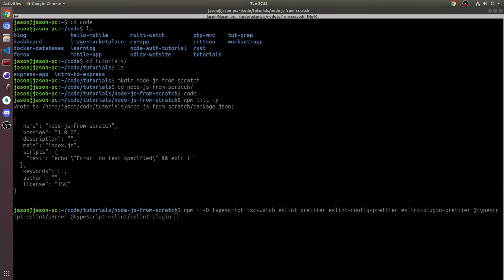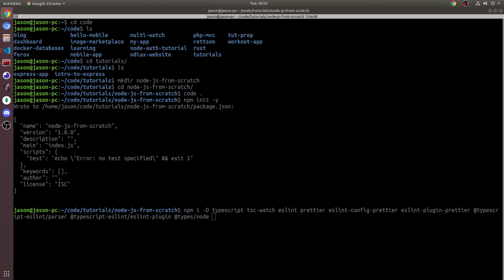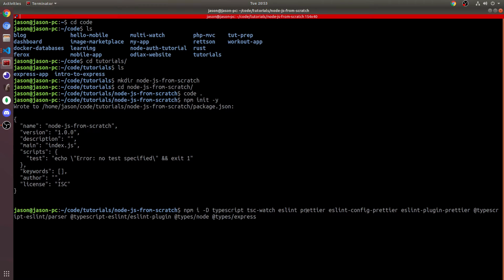Then we've got @types/node. So obviously we use Node, but unless you add the types for Node, TypeScript won't understand what you're doing when you're using Node-specific packages. So we just add that. Then we've got @types/express. Same thing for this. We'll be installing Express in a second. This adds types for Express, so when we use anything related to Express, it has the types there, and TypeScript won't kick up a fuss.